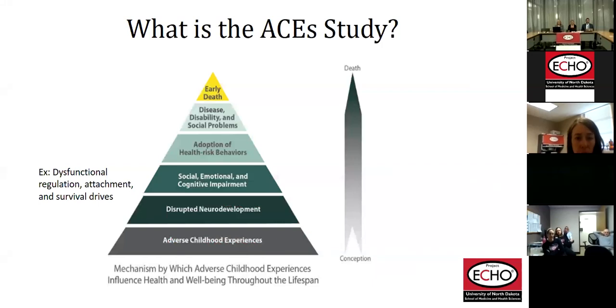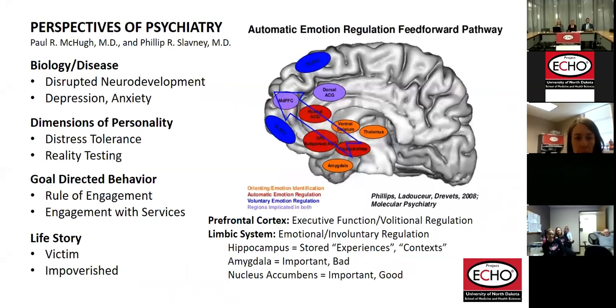So this is the one I added, and it's super busy, but I'm actually very bad at putting PowerPoints together, but I think it'll be interesting. I remember in residency, there was a book that they had us read called Perspectives of Psychiatry. It was basically a way of looking at any mental illness through different lenses to help somebody meet and come through recovery. What does that mean? Oftentimes, somebody comes in, you're depressed, here's some medicine, good luck with that. So what's the bigger look at it?